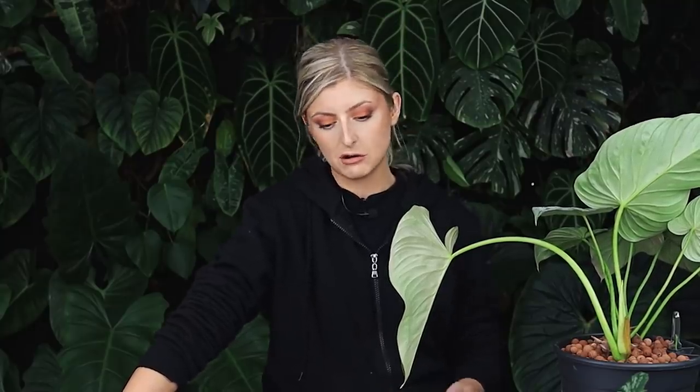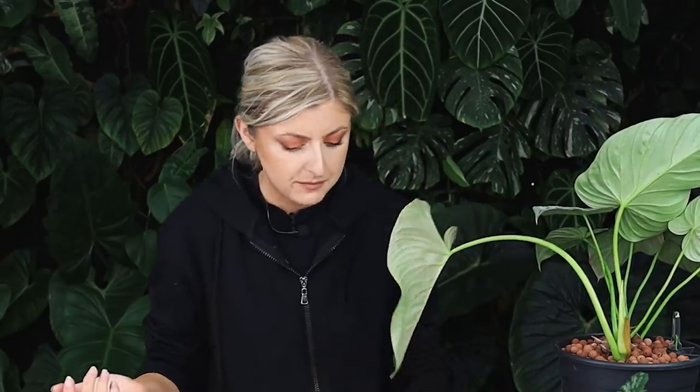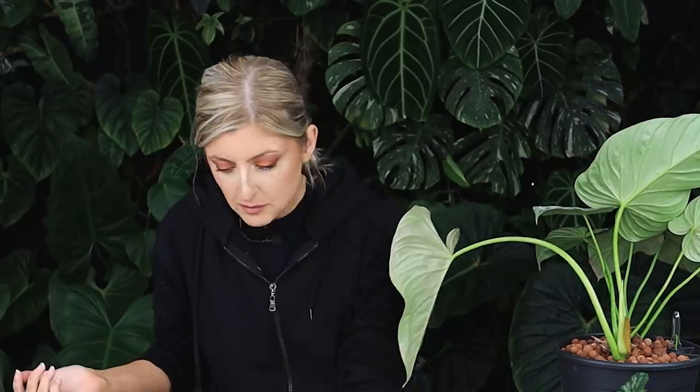Importing, even if it's through the method that this wholesaler's doing it, there's still risk there, you know. I do see a lot of plants that come through and some of them are looking shit, and I'm like, oh, that's not good. They've come bad. It does seem to be across the board, by the way. So, for example, if everyone's doing a big import from this distributor, wholesaler, I don't know what to call them, from this big place in Ecuador, some of them will just inherently arrive bad, like, say, all the queens. That's a good example.